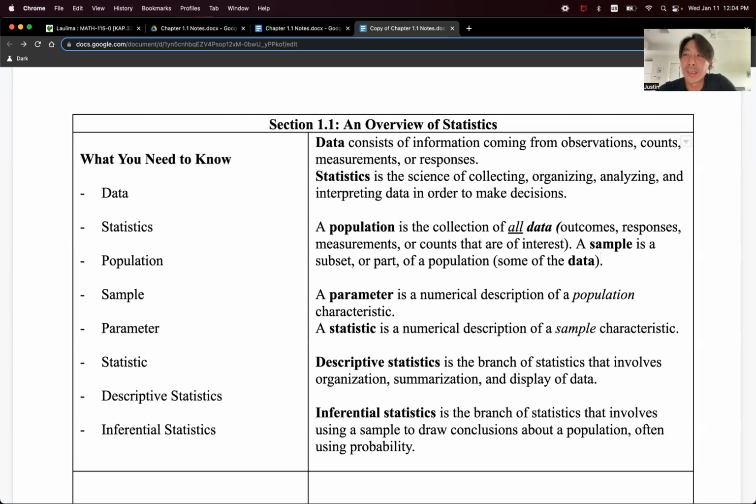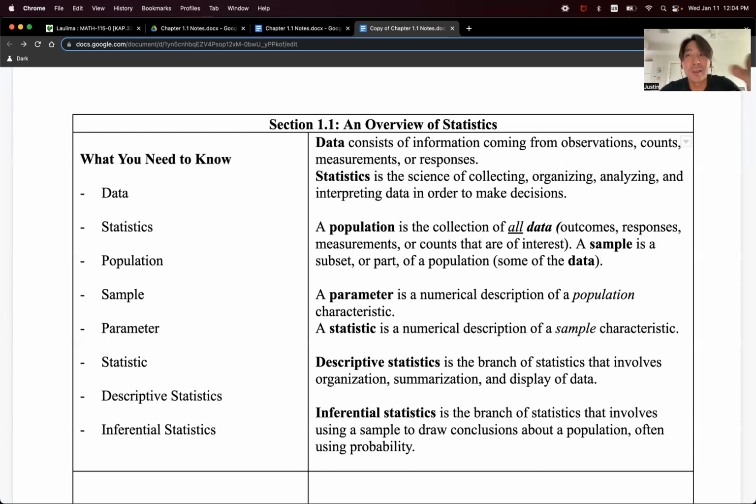One more thing I'll say about population and sample: colloquially, the way we think of them, a lot of times we loosely say population is the individuals as opposed to the actual data. Let's come back to the example of salaries across the United States. You might think of the citizens of the United States as a population, and the sample would be any collection of citizens within that population, maybe 100 or 1,000 or 1,000,000 citizens. But technically speaking, by the definition, the population is actually the data about those citizens.